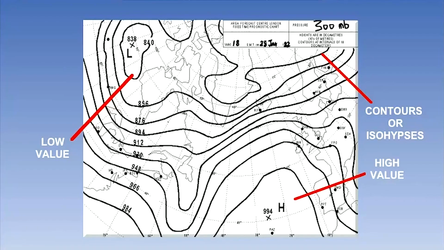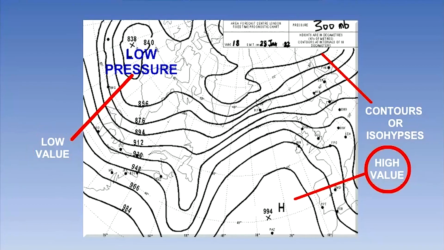You can see that in cold air, the 300 hectopascal pressure surface is found lower than it would be in warm air. If we now look at a very basic contour chart, we can identify areas where the 300 hectopascal level is lower than elsewhere. This would suggest cold air. Conversely, there is an area where the 300 hectopascal pressure level is found much higher than elsewhere, shown here. This is indicative of warm air.